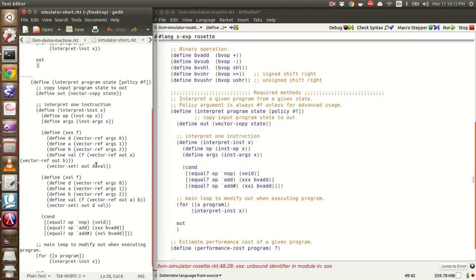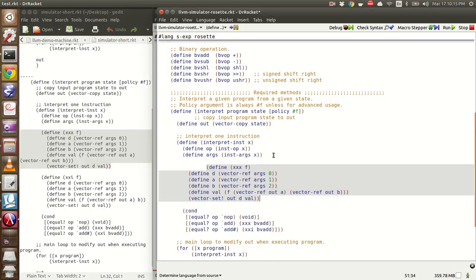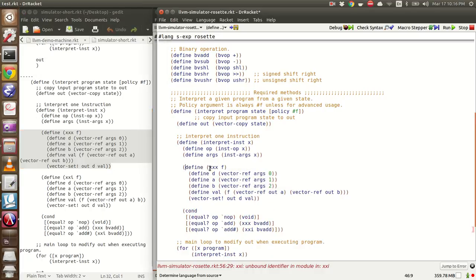Now we have to define this XXX and XXI. Here's my XXX. What it does is applying the function f to the value of the first input argument and the value of the second input argument. They are both variables. Then we save the result into the destination output variable.